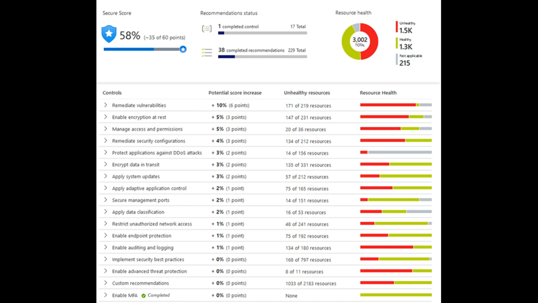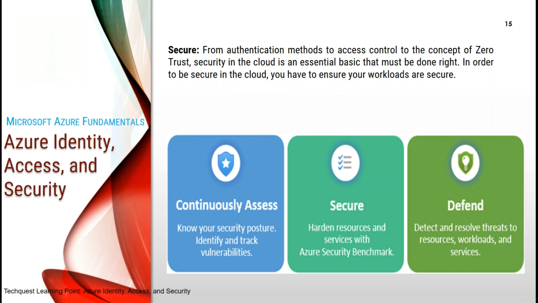Here, secure score, recommendation status, and resource health are shown to help you understand how important each recommendation is to your overall security pursuits. Defender for Cloud groups the recommendations into security controls and adds a secure score value to each control. The secure score gives you an at-a-glance indicator of the health of your security posture, while the controls give you a working list of things to consider to improve your security score and your overall security posture.